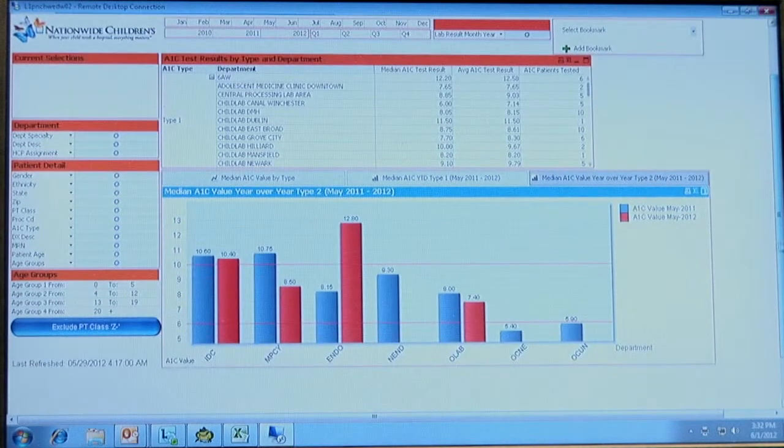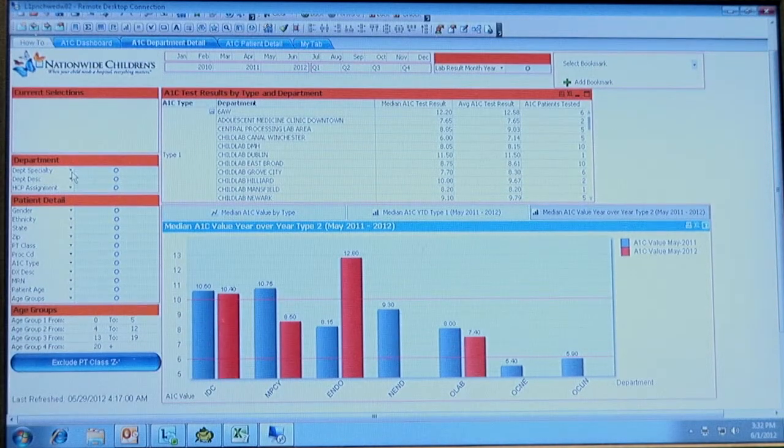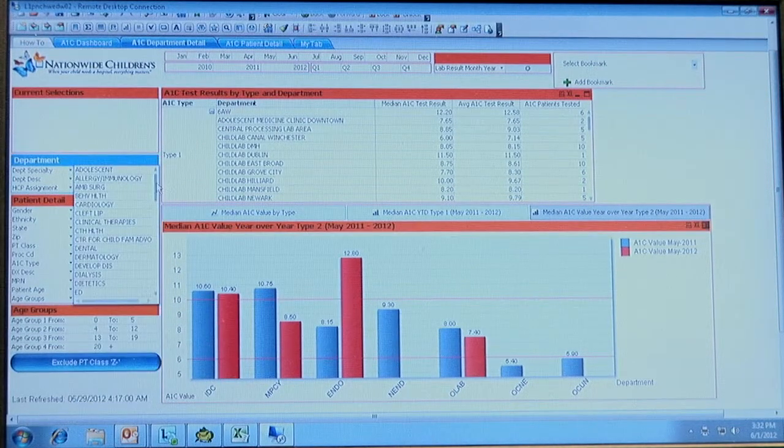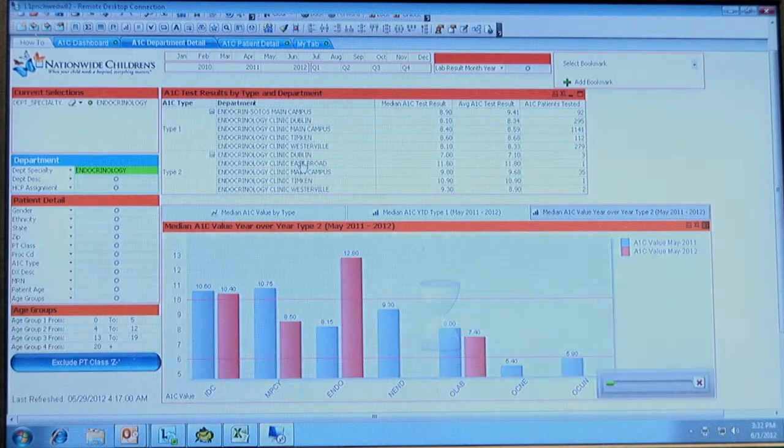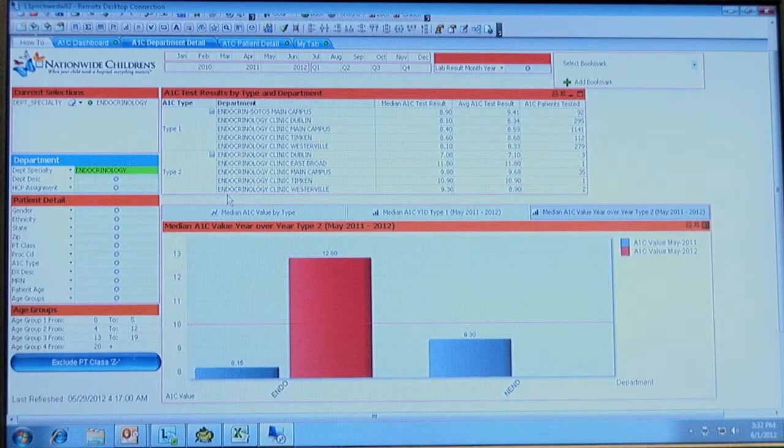And that would be showing all the data. So if we wanted to go back and select endocrinology again, just because that's what the application was mainly built for, and then we'll filter out and show you all the data for that specific department's specialty of endocrinology.